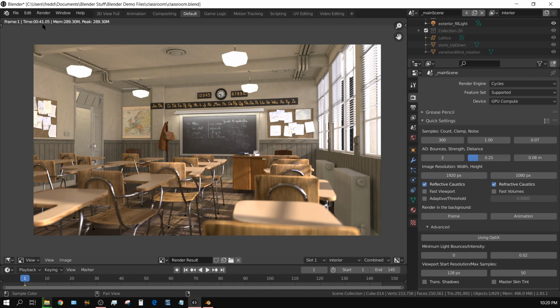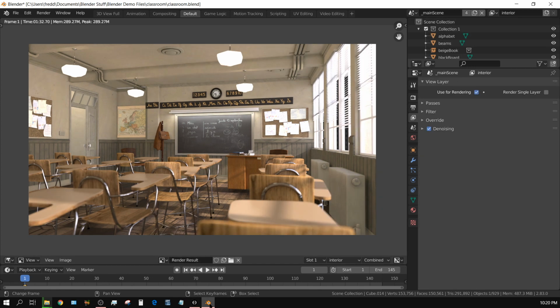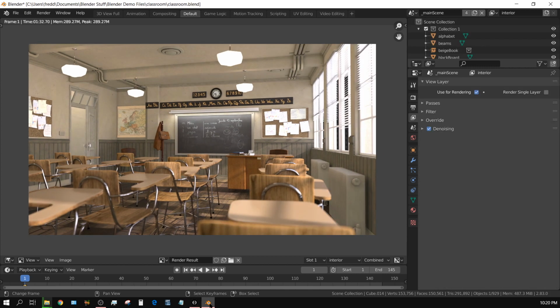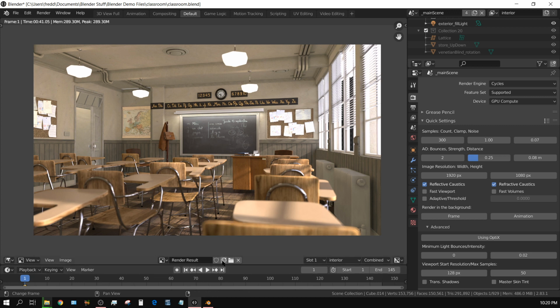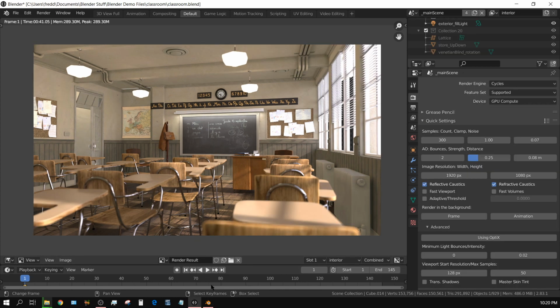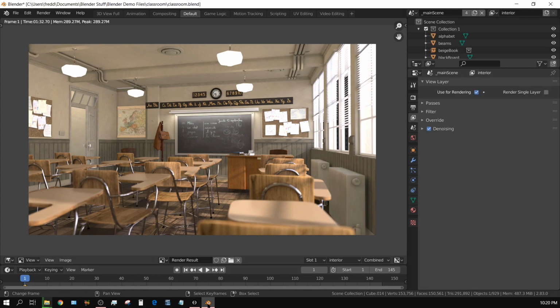All right, you can see here it took 41 seconds, and let me switch between the two. That's a minute and 32 seconds, and that's the official Blender version. E-Cycles, official, E-Cycles, official. Now, in my opinion, the contrast looks a little higher on the E-Cycles, and it actually looks like it has a little less noise, but that could be because the contrast seems to be a little higher. You can see a little extra noise up in here on the E-Cycles, but it's not that noticeable.